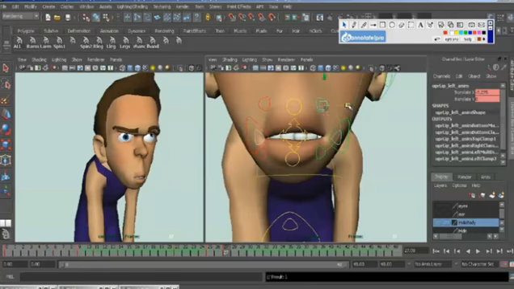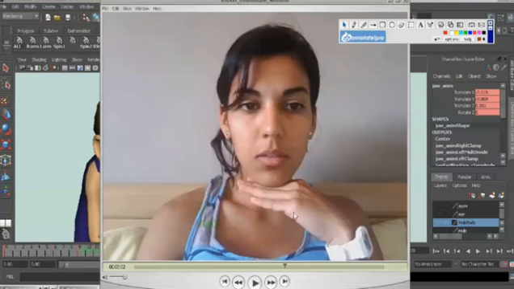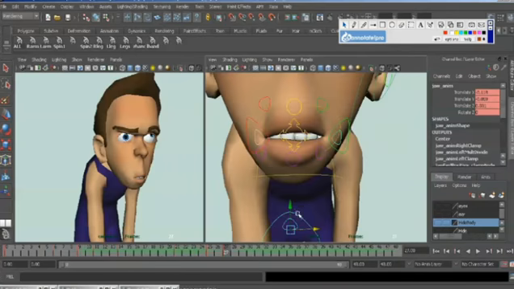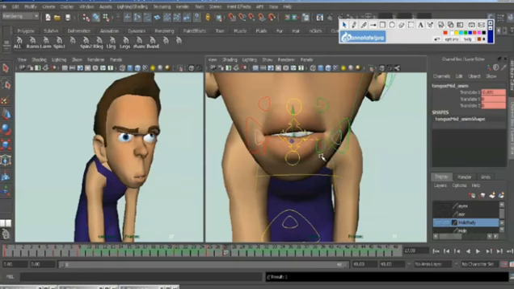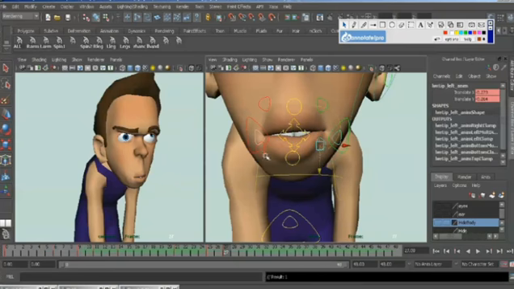It's just like I always say with key poses: don't worry if these are taking you too long to do, because these are the important poses. You have to get these correct. So don't worry if you think, oh, I'm spending so much time, it's taking forever, because it's better to spend the time now than having to go in there and tweak mouth shapes because you didn't do it right the first time.